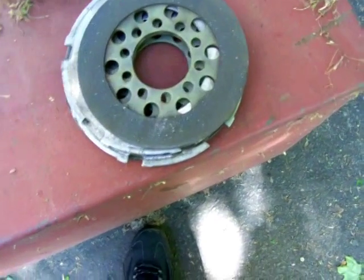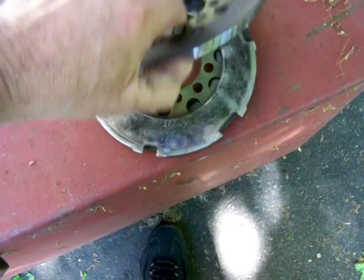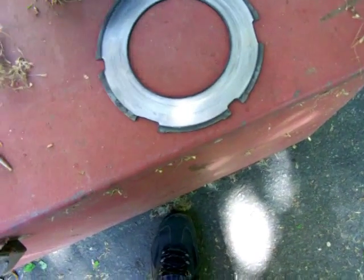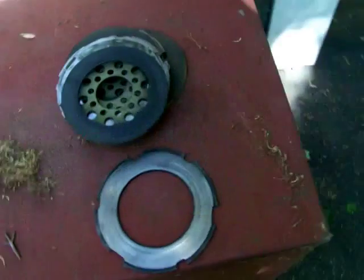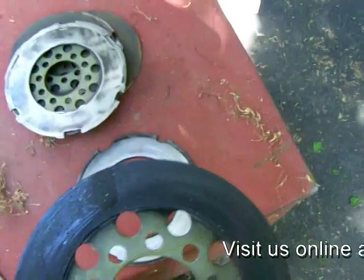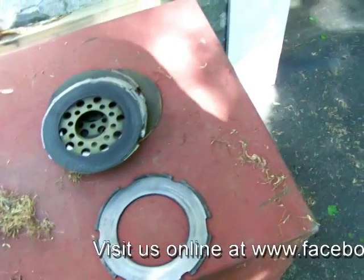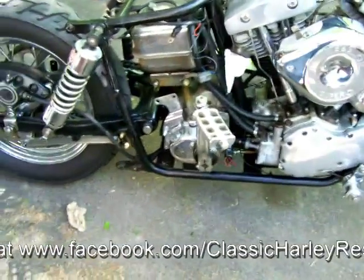They're shot. When I finally did get it started up, the clutches rattled. As you can see, this was the inner clutch plate — you don't have an inner clutch plate against the inside of your clutch hub; it needs to be a friction disc. So we replaced all the plates, all the friction discs, and the clutches work fine now.